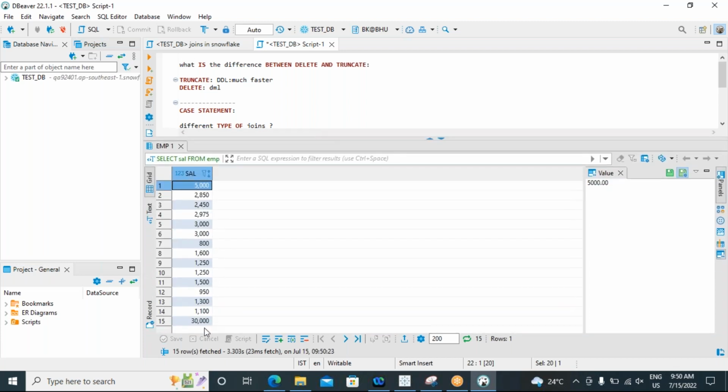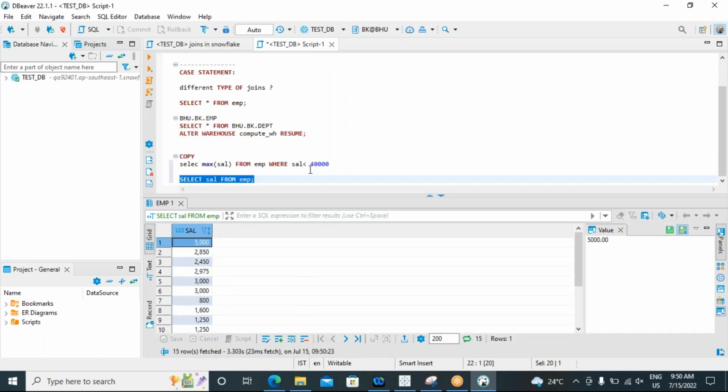There are 15 records. Let me put them into descending order. Order by DESC means descending order. We are getting all in descending order.